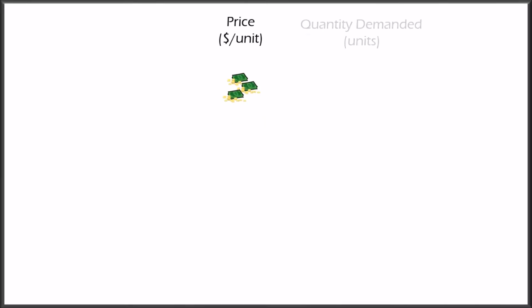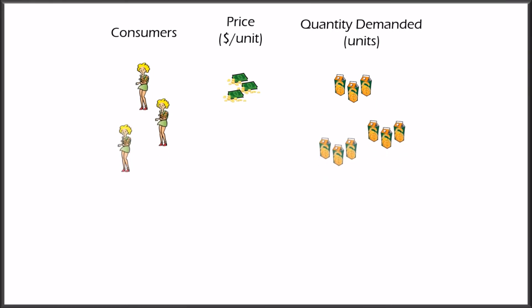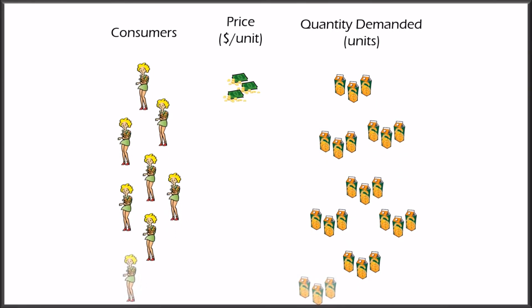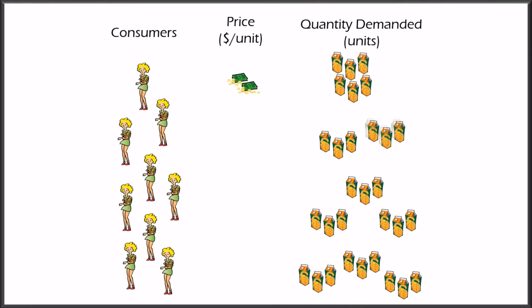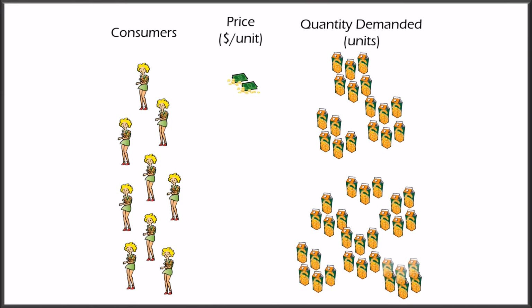The correlation between price and quantity demanded by one individual is also applicable to the total demand of a market. For example, as the price of orange juice decreases, consumers will demand a greater quantity of it. Note that not every single consumer will necessarily increase the quantity they demand. For those that do, they will likely not increase their quantity demanded by the same amounts. However, the total quantity demanded by all consumers together tends to increase when the price of a product decreases.